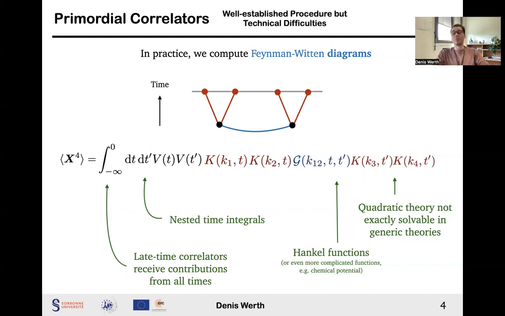The first reason is that the propagators of massive fields are complicated Hankel functions, or even more complicated functions in some theories. Second, because energy is not conserved in cosmology, we need to perform additional time integrals compared to flat-space perturbation theory. And these integrals are in general nested. Third, correlators receive contributions from all times and are sensitive to the entire history during inflation. And one last point, which is important for what follows, is that usually the quadratic theory itself to derive propagators cannot be exactly solved. Eventually, one needs to resum all linear mixings to obtain exact correlators in the entire parameter space of generic theories.